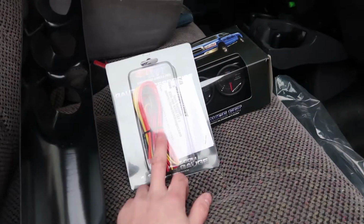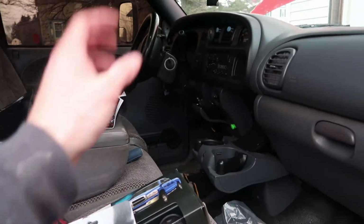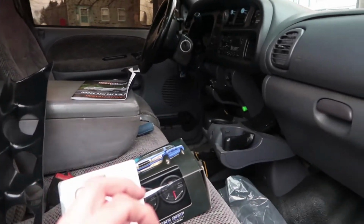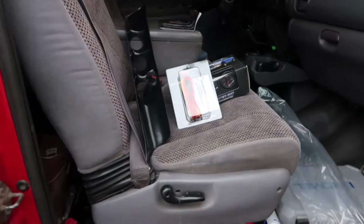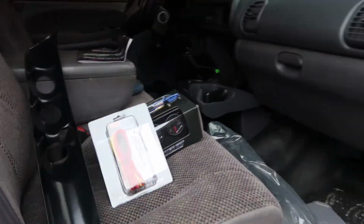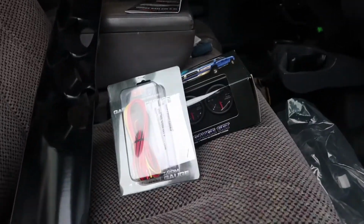That's where this will run into to get your power, and then you'll run one of them up to your headlight switch, and that will give you a 30% dim on the gauges at night when you have your headlights on, so that the gauges aren't super bright and shining like crazy in the cab. So that's how that's going to hook up, and we will go over everything, like I said, when we hook it all up, and show you exactly where I mount everything, how we're doing it, and give you that good install video.